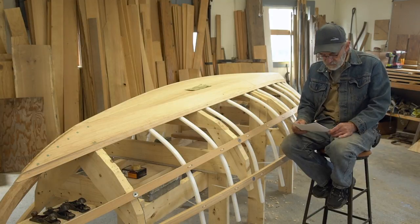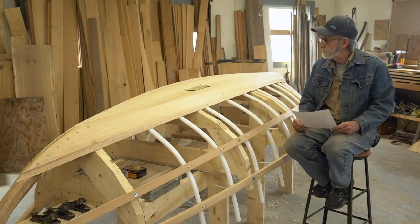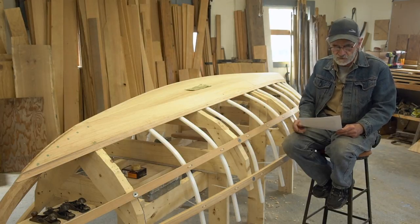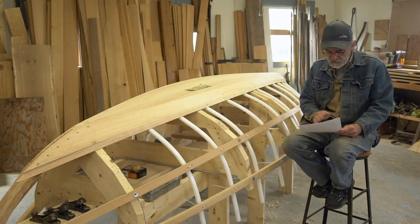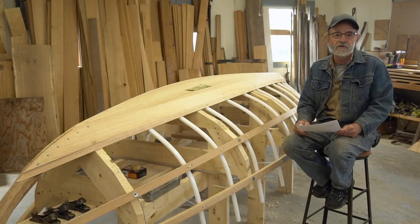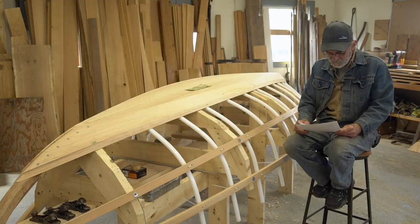Jared Williams writes, how much epoxy do you reckon you'll use by the time you're done, and how do you figure out how much you'd need to begin with? Well, I think after having saturated that first layer of cloth and gotten it in between these two layers of wood, I've decided that we've used less than a half a gallon, and I believe that 1 gallon of glue is going to take care of the entire project one end to the other. So what I try to do is just get enough glue on the scene so that we don't run out. You don't want to run out in the middle of what you're doing. So you have plenty of glue around before you start.